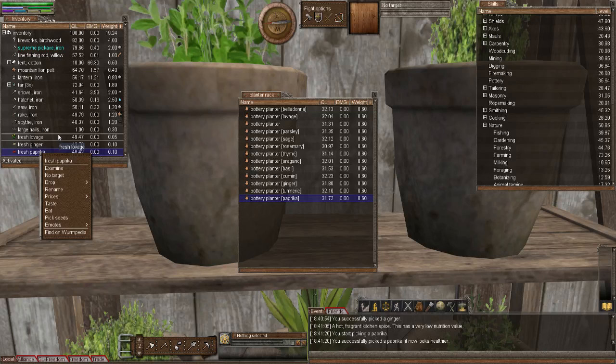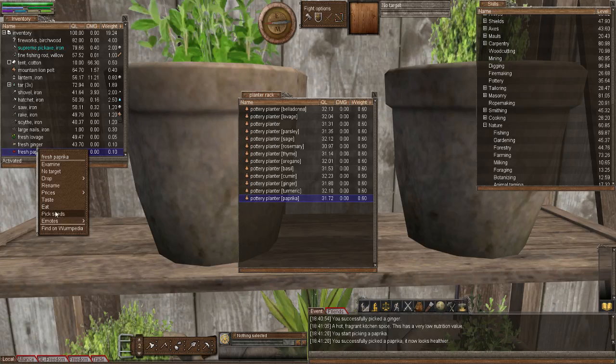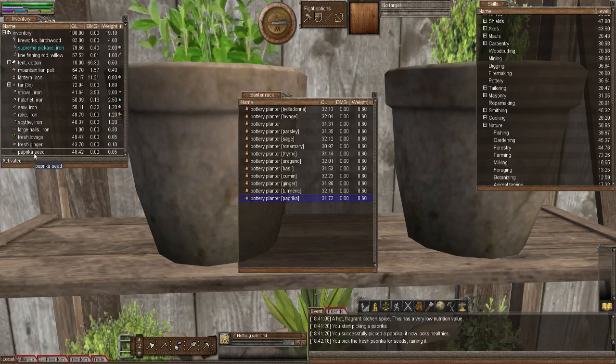So getting back to this, let's pick some more and see which ones allow us. With the fresh paprika, if I now pick seeds, you'll see it's turned it into a seed. What can I do with that? Well, if I double click and activate it, I can now plant it in this other one. So now I'm going to be getting twice the amount of paprika per harvest. So I'm going to choose plant paprika seed. And there we go. Now, how cool is that? So we now have an unlimited amount of paprika, because we can keep picking and planting.